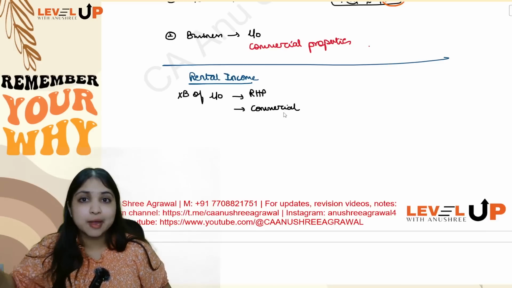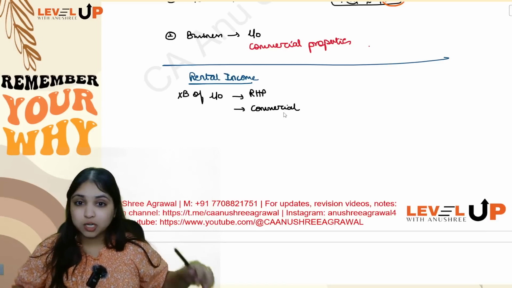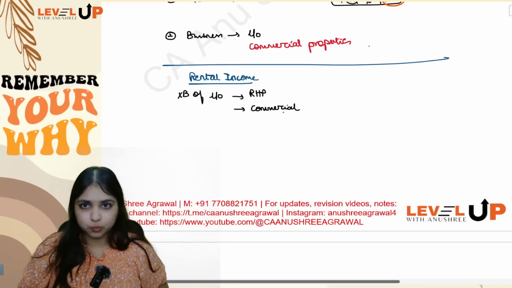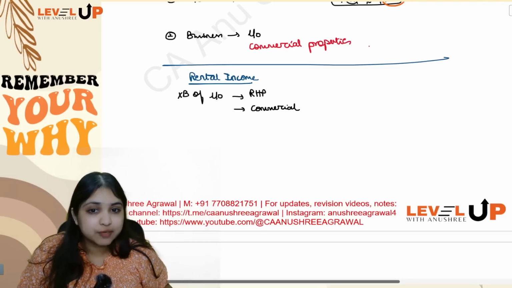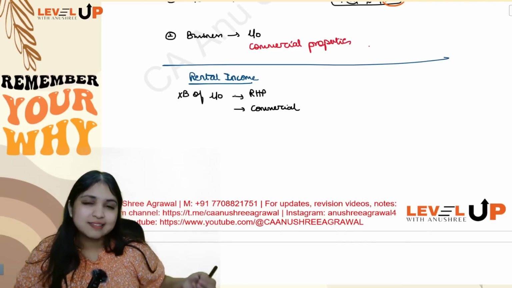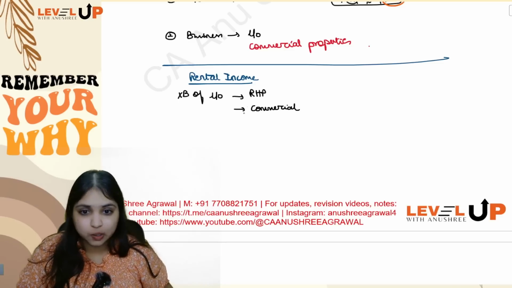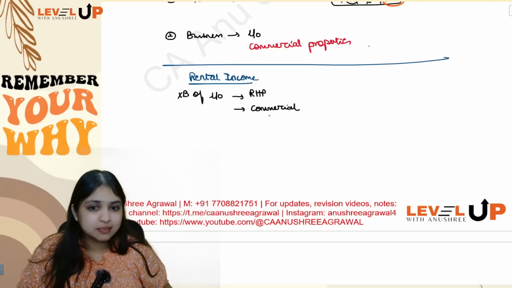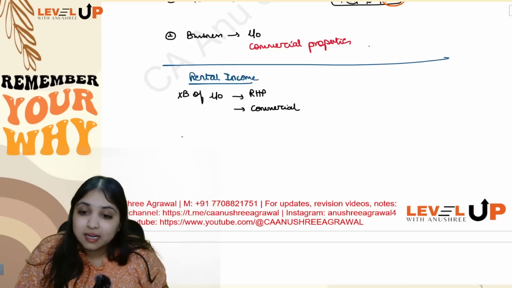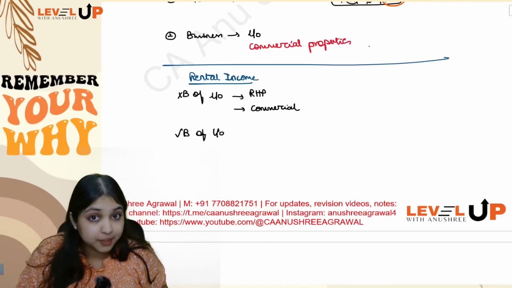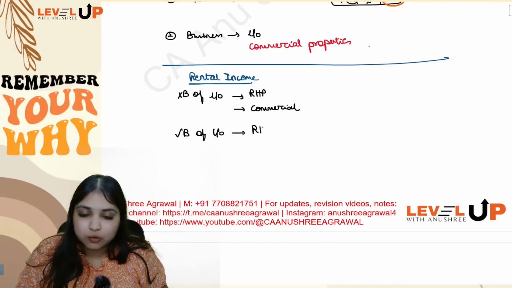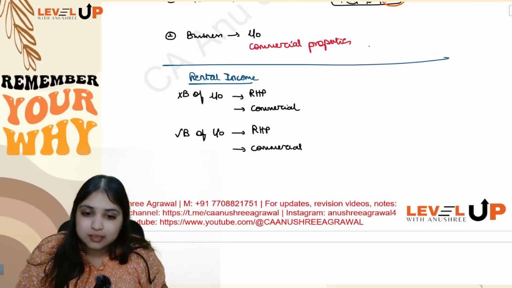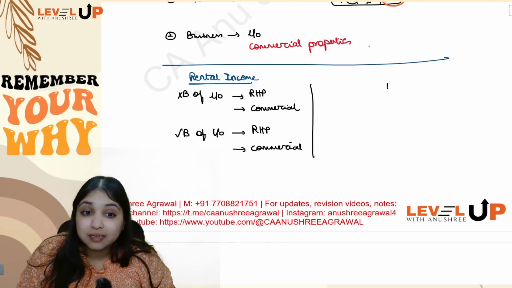Assessee's business is, let's say, manufacturing business. He just bought one property and kept, and he is letting it out. So he is not in the business of letting out properties. He just has an asset in the form of a house, he has let it out, or he just has some office space and he has let it out. Then another situation possible is assessee is in the business of letting out properties, and assessee has let out residential properties, assessee has let out commercial properties. I want answers only from the point of view of the amended provision.